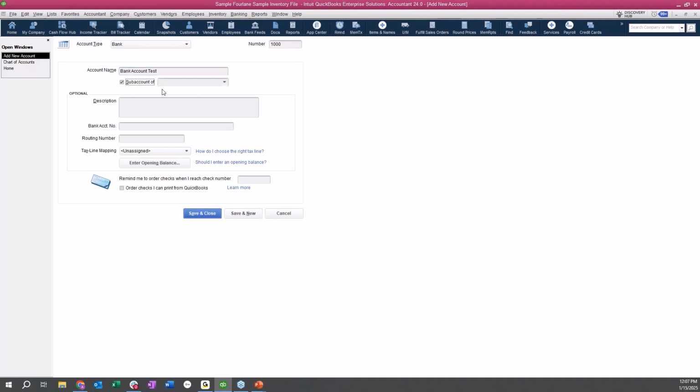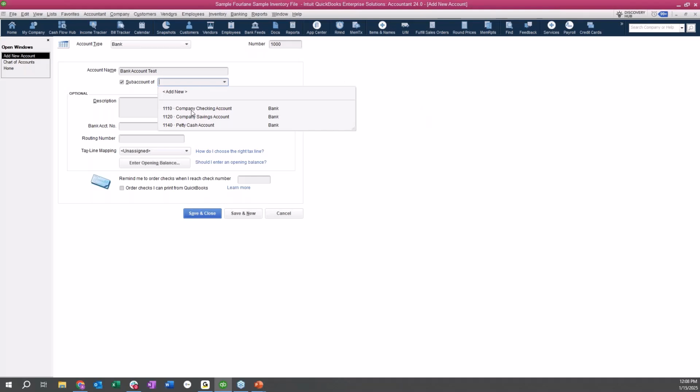One of the biggest things that I think a lot of people aren't aware of when they're new to QuickBooks is you have the ability to have sub accounts. You can create what I like to call a parent account, and then underneath it, you'll start building your sub accounts.